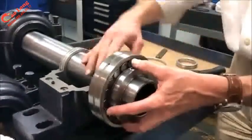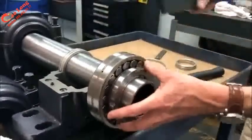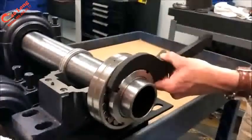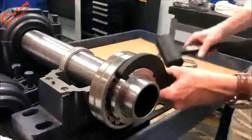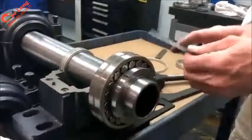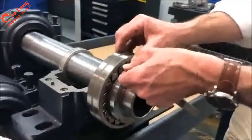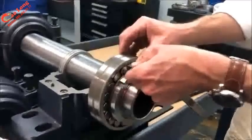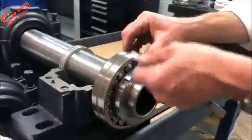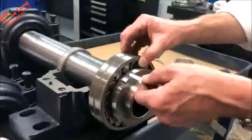Right now the sleeve is just a little bit loose and I need it to lock up. So during the tightening process, this is important in order to get the adapter very tight. As the nut is tightened, you're going to periodically measure that clearance again. I'm lifting up slightly to get the feeler gauge to pass. And we do not want to roll the gauge over the roller. It's not important to do that. In fact, you'd get a false reading.